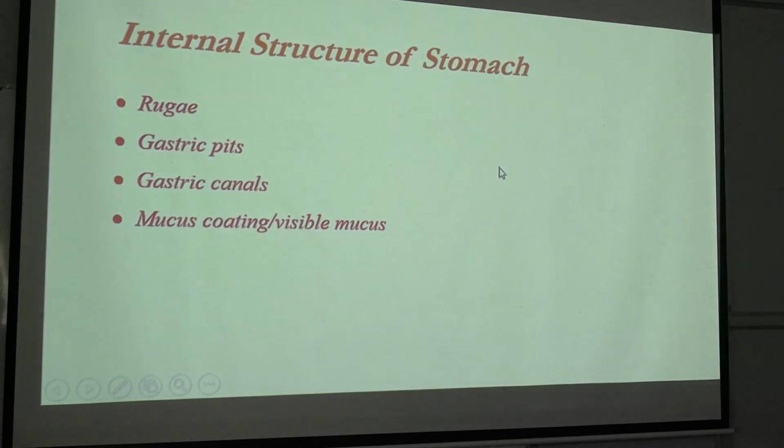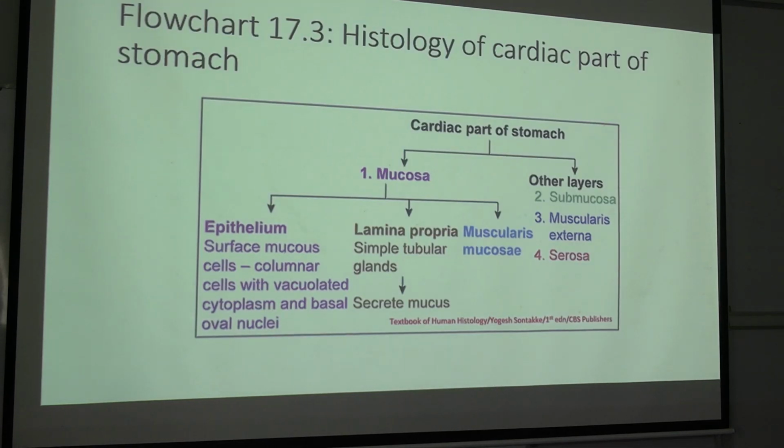I'm going straight to the internal structures of the stomach, which are related to microanatomy. If you see this stomach, pick any region. In this region, we are going to see these layers: mucosa, second is submucosa, then the muscular layer, the external layer, muscularis externa, which is split into 2 or 3 layers of muscle, and serosa. Now if you look into the serosa, stop taking these pictures. Try to learn from here. Everything is written in the book.